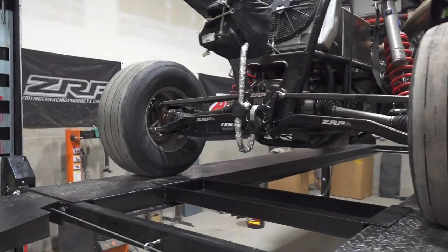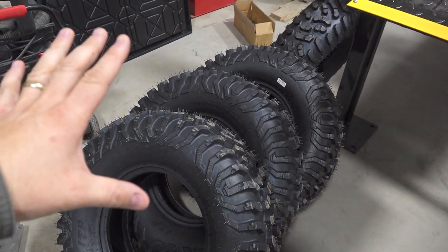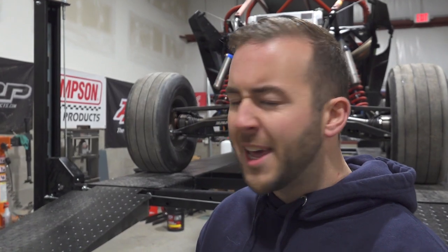The car is set up 4.56 out back. We also got a new set of traction hooks for Danny Duncan's car. Part of the reason we're not on the road yet is parts haven't arrived. I've come to the conclusion that everything we do is last minute. Danny's car is done and dialed in, looking sweet - except it doesn't have the right wheels yet. Those were supposed to show up last Friday. There's a certain shipping company that really dropped the ball. We've got nice Hostile wheels going on that thing - they really hooked us up for this build.